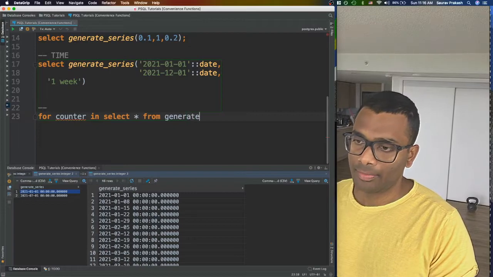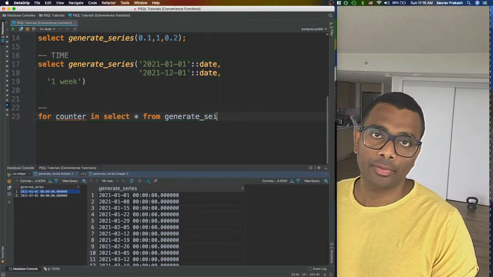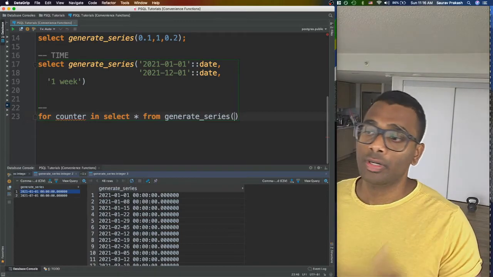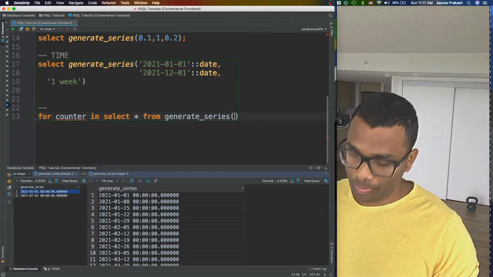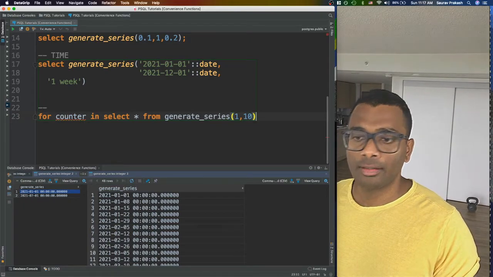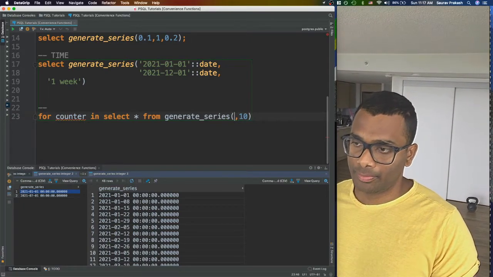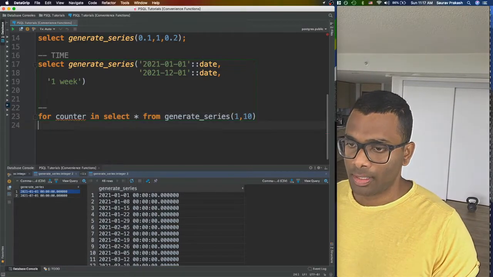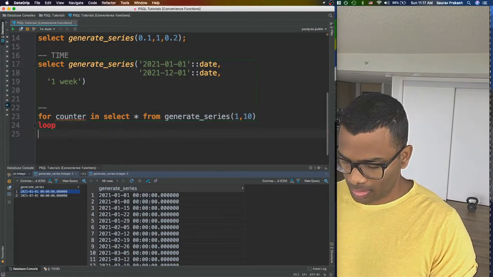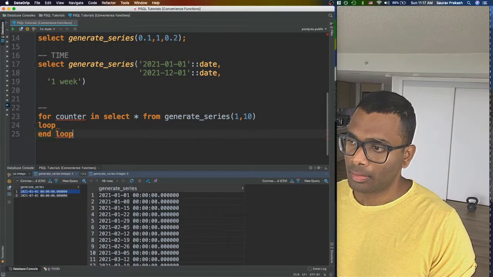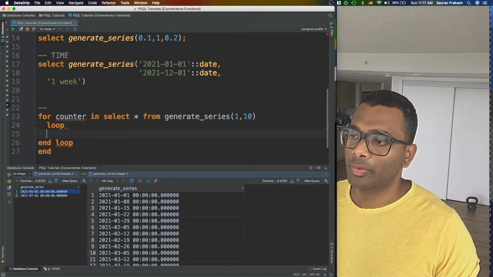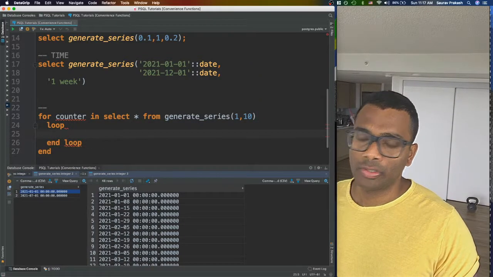You can have your generate series, and it provides you a range function for your iterator, for your for loop, 1 to 10, or you can have whatever your range would be, and you can do like this. Okay, and then you can provide whatever you want here. Okay, your logic.